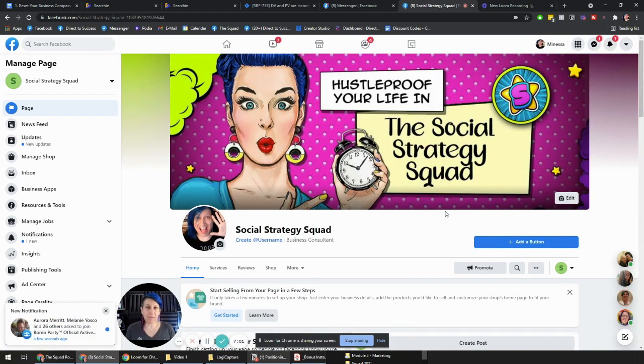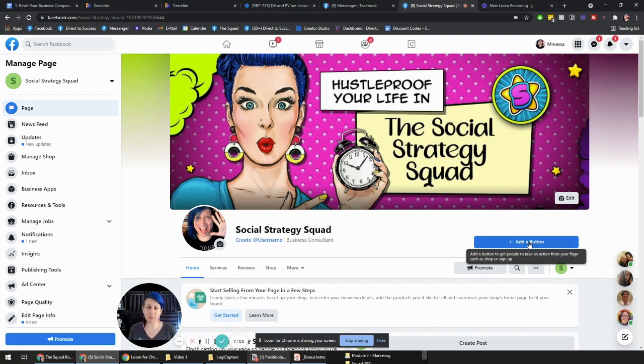Once you've hit save, the next step is to figure out what you want to do with this blue button. Now, over the course of growing your business, this blue button is going to get changed a lot. There's really no right or wrong thing to put on this button. For right now, what I would recommend is having this button go to the very next step to buy. It might be a little bit early in the user journey right now to do that, but have it go to the very next step where people will buy. Where is your shop? Where are they going to buy from you?